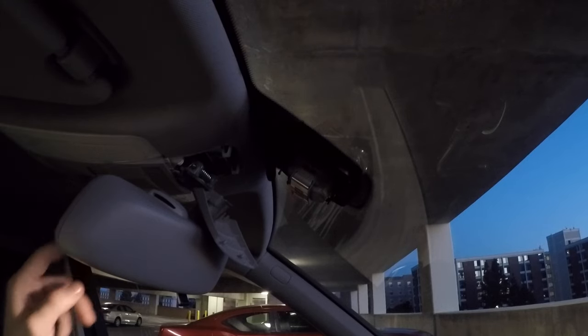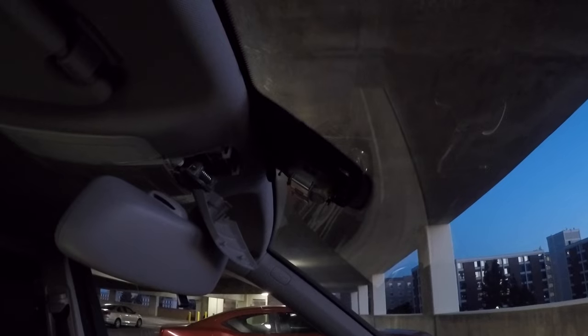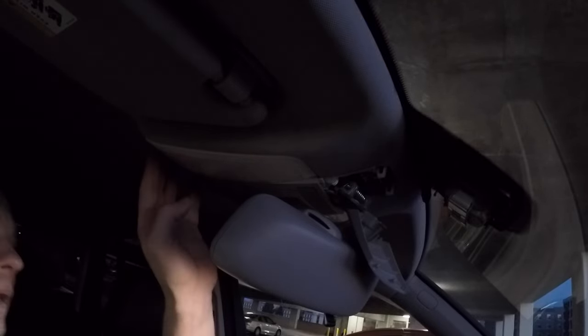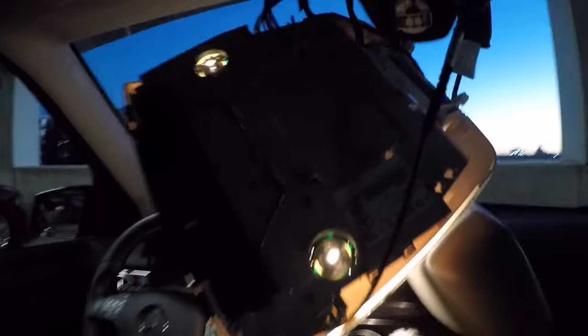Next thing you do, it's getting dark, so I apologize for that. Now you have to remove the whole light part itself. I decided it's gonna be better if I just hold the camera with one hand and remove the whole cover with my right hand only, so you can watch me doing that right now. It was kind of hard to do it with one hand, so yep.